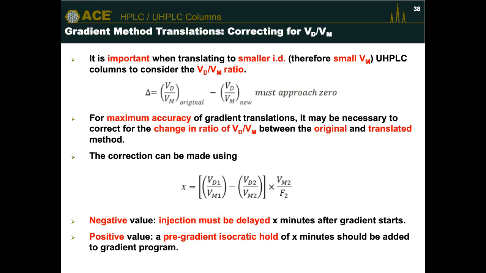If you've got a big mismatch here, then your analytes are seeing a different profile, and that results chromatographically in a change in selectivity often, poor resolution, peaks moving round, because you haven't maintained the same profile that the analytes are seeing. So that's better described in an example, I think.